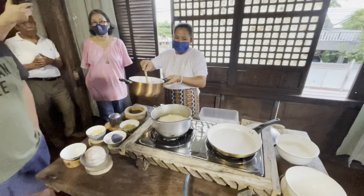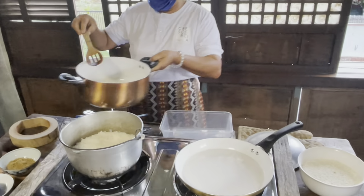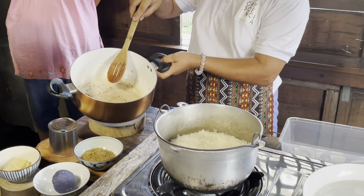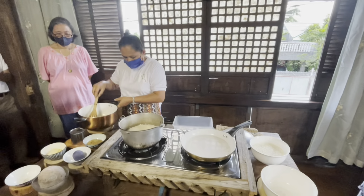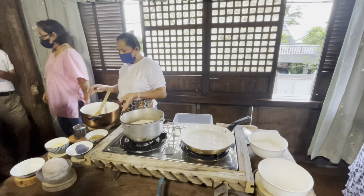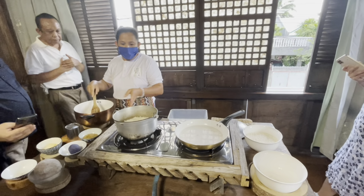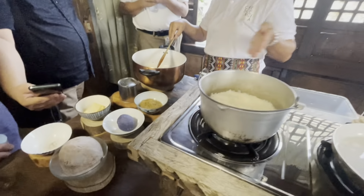Maging kape. Lunok, here in Bohol. Yeah, that's lunok. We have to get the lunok so that we can put the glutinous rice here, and we have to add the remaining ingredients.